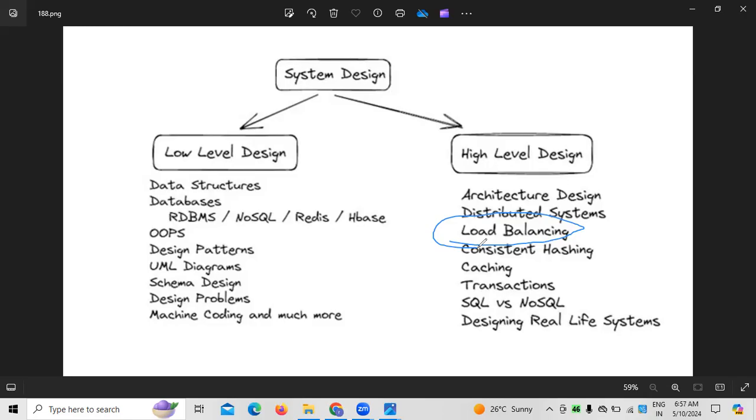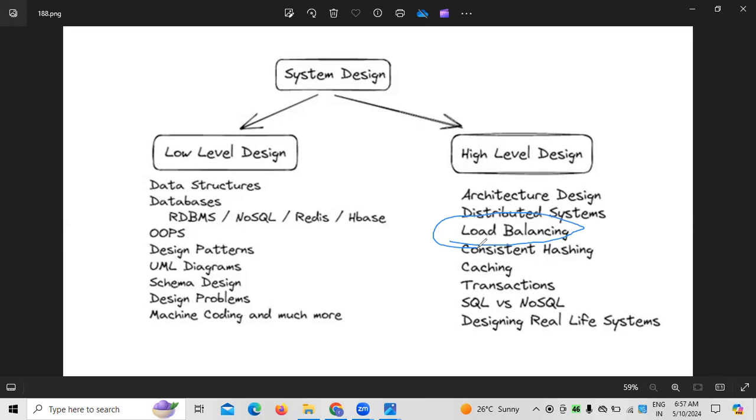All of a sudden, when we are shopping, sometimes you may get an error message that the server is busy, or the server is down. Why? Because more load is being placed on a particular server. There are two possibilities. One, the server will be busy to access. Sometimes if the load is more than expected, the server will fail and go down. Again, they have to revoke the server.